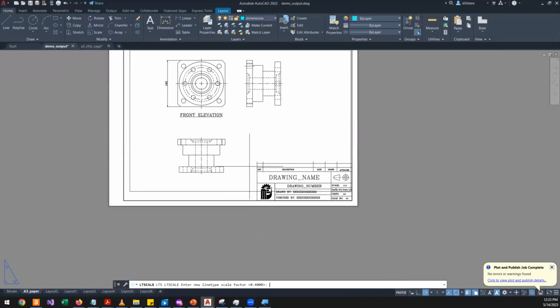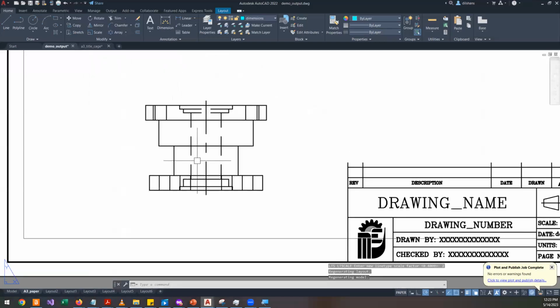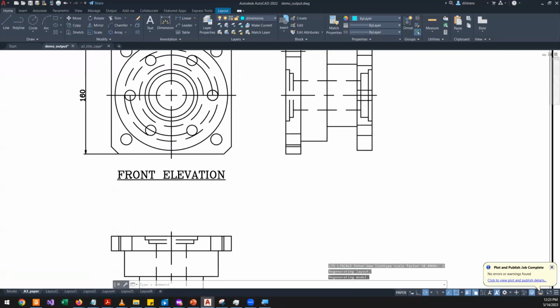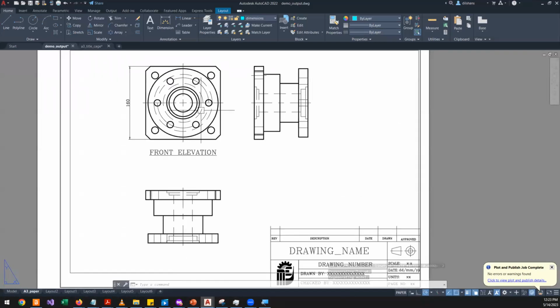And if I go to large values like 2, see, now you don't see anything. You can't clearly see what the line type is, whether it's a hidden line or a center line. So let me go back to 0.4 and let me print the document again.